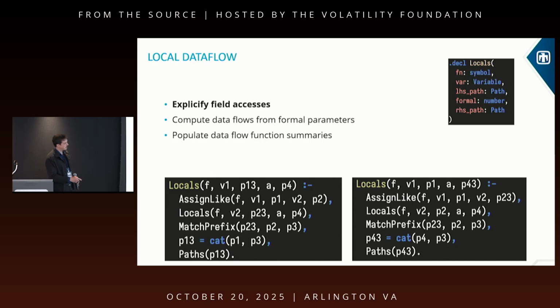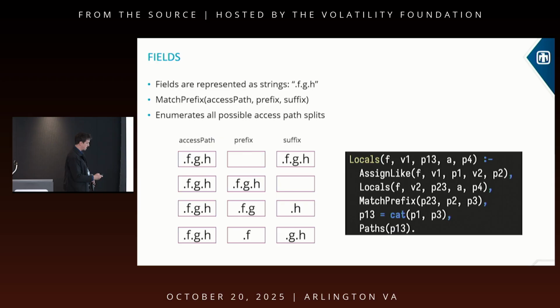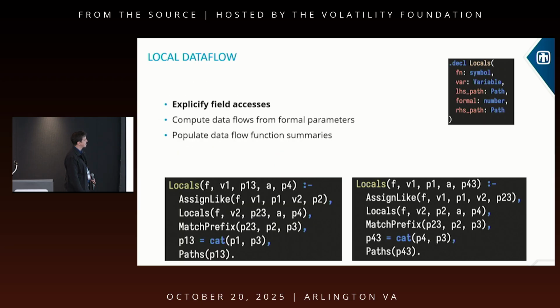This stuff over here, you can ask questions if you like, but I'm not going to explain too much of the syntax. This is just to prove to you this is real code. This is the actual code of the reference implementation written in Datalog. You can think of it like a database. This is just a table that has these columns. Symbol is just a string, varchar, whatever you would like. Symbol, variable, path are all strings. Number is not a string, it's a number. I'm not going to go too much into the details, but we can talk about that if you want.